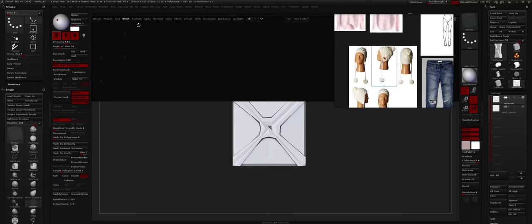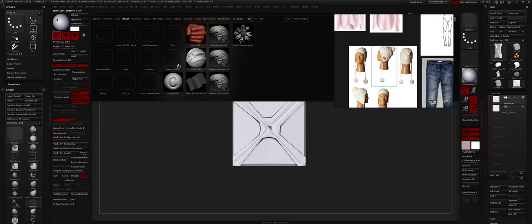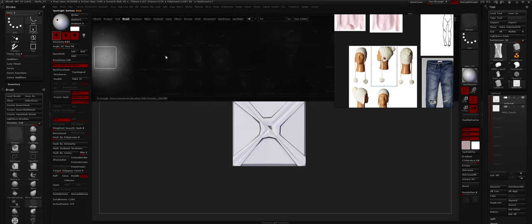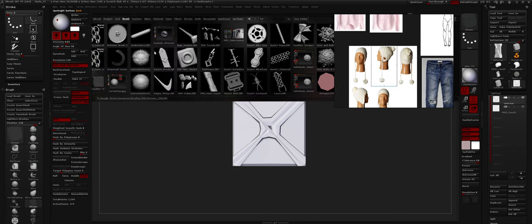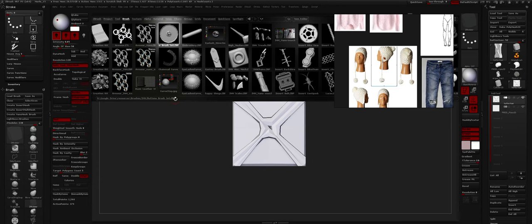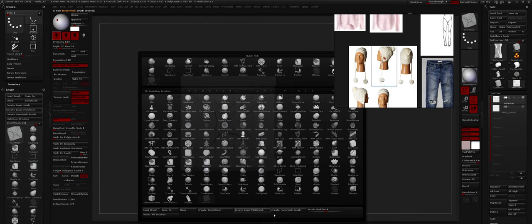Actually, what I'm going to do is take one of my existing Insert Mesh brushes on my Google Drive and append it to that, because I know I have this embroidery brush, and this is kind of in the embroidery category. Okay, those are all separate, so make sure I don't have a different one anywhere. No, I don't. There's my buttons brush! What? How were you hiding from me this whole time? How could I miss that? Alright, Create Insert Mesh. New Insert Mesh brush. You're inserting fine. Create NanoMesh brush.